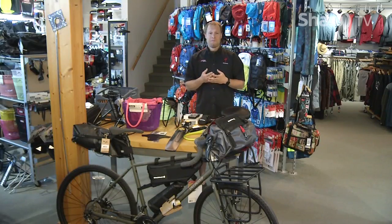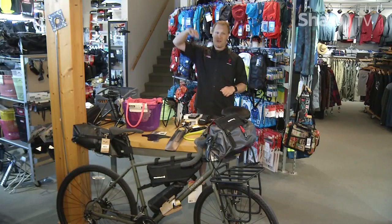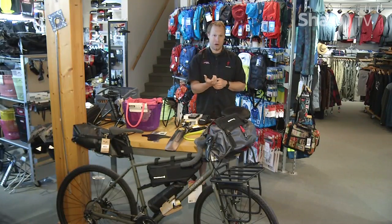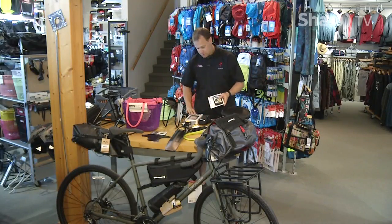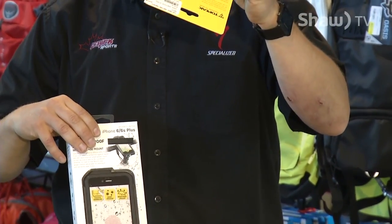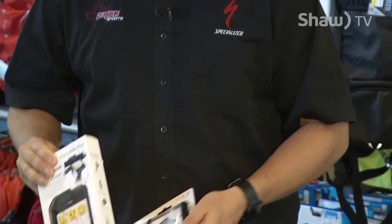Next, a lot of people ask for a bike computer. They range from about $20 all the way up to five, six, seven hundred dollars for the high-end techy ones. What a lot of people don't realize is that your cell phone is a very powerful computer and it can be a bike computer. You put a free app on it and then attach your phone directly onto your handlebars, so you can use your phone as a bike computer. It's a neat way to go.